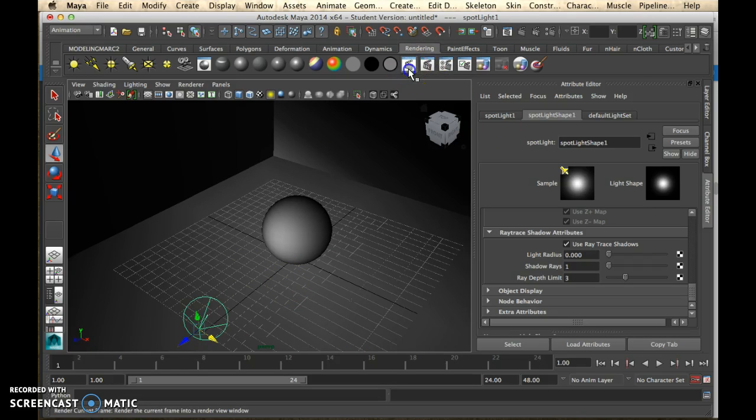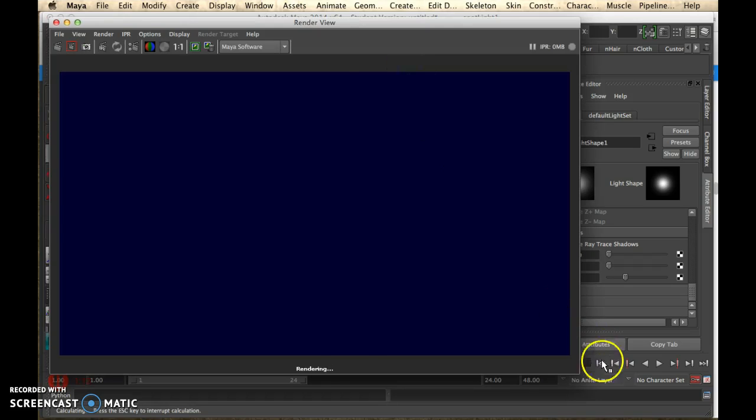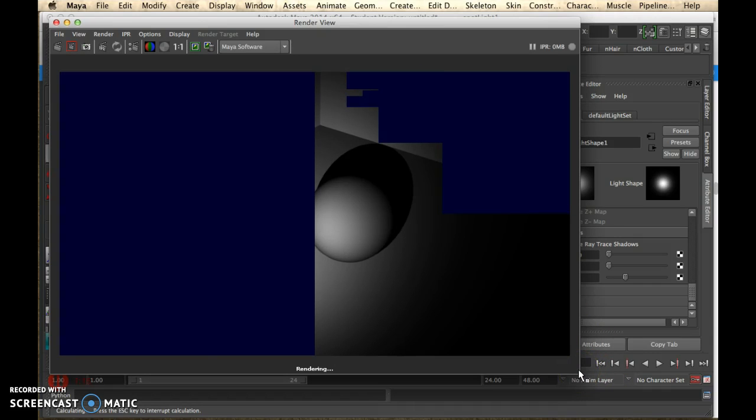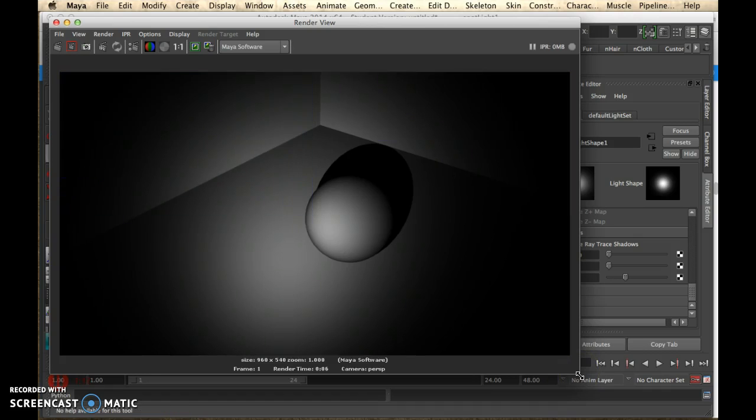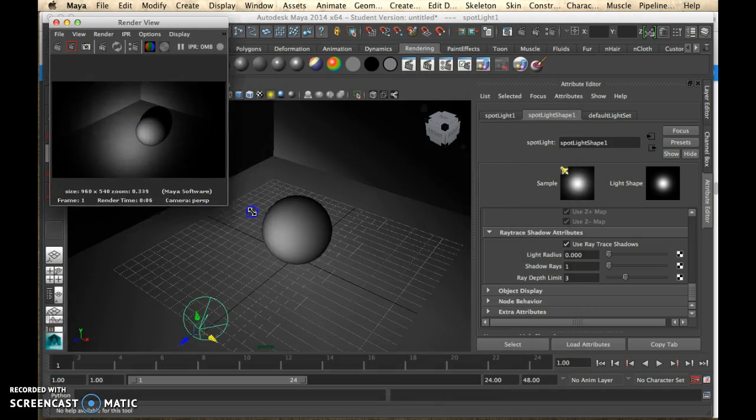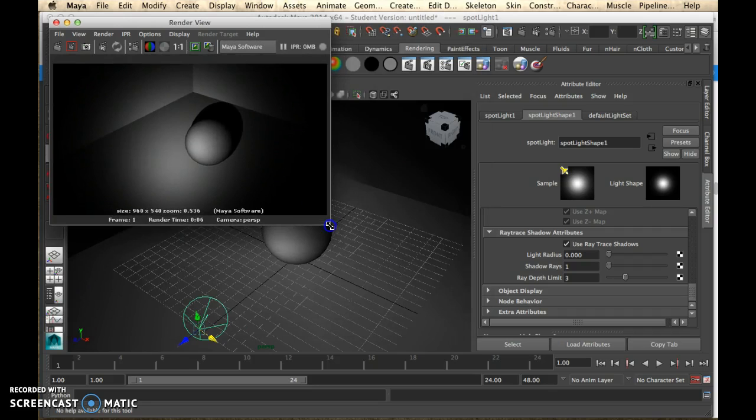You can click right up here, and this is your rendering window. So you can see it's taking a bit longer to render now. Things are getting a bit more complicated, and my shadow's in place. So we see a nice black shadow here. It's very dramatic, but it's not very realistic exactly.